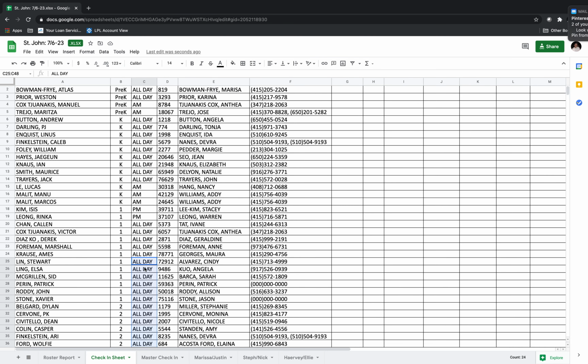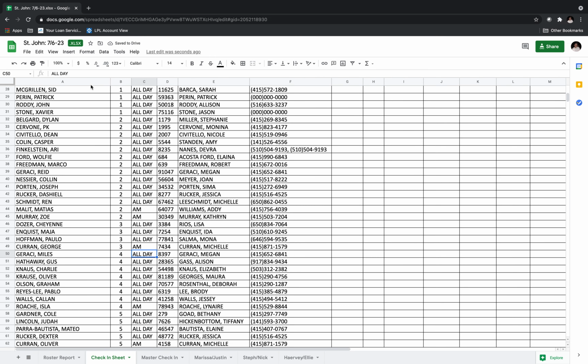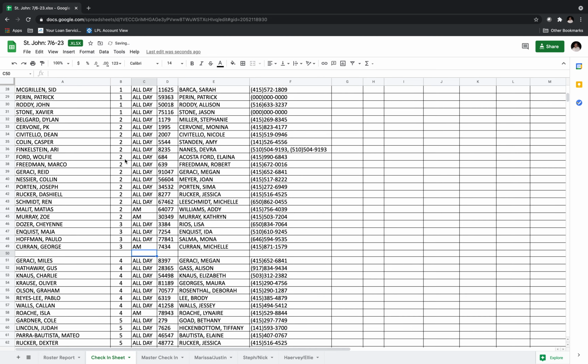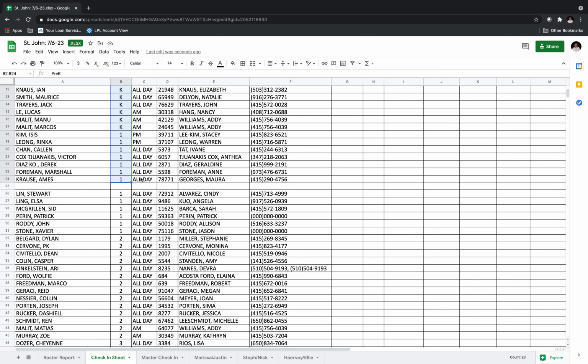So this isn't a perfect science, but looking at this, if I insert a row here and I insert a row here, it looks like I have 3 teams. So I have first group's going to be 23 kids. In the morning, they will have 21. And in the afternoon, they will be missing 1, 2, 3, 4, 5. So there'll be 18 kids in the afternoon. Both of those numbers work, 18 and 21.